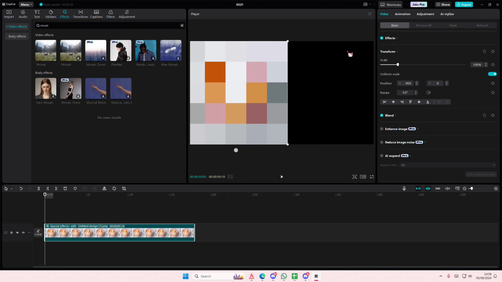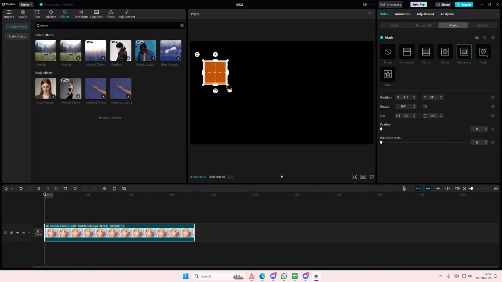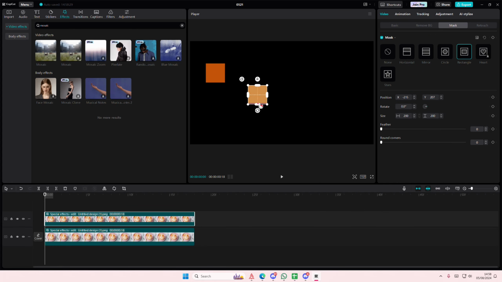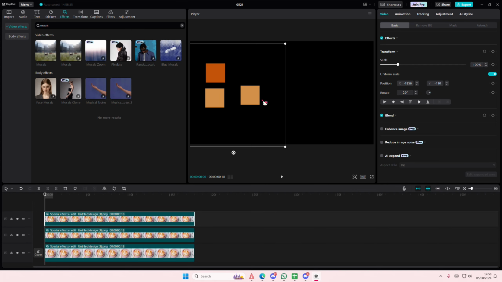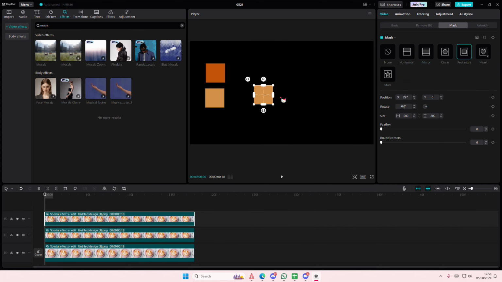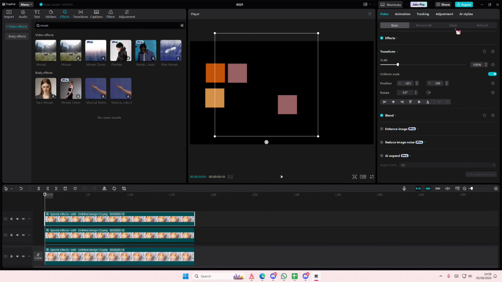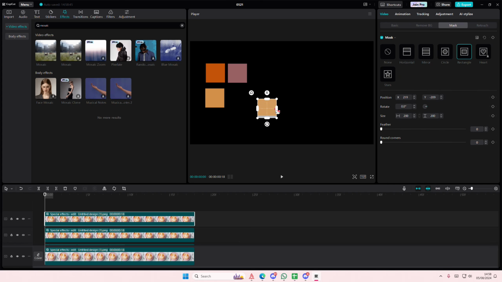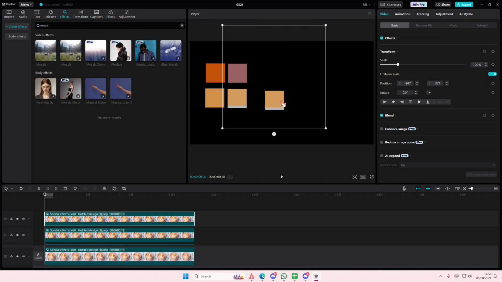And then you're just going to select mask. You're going to select rectangle, and I'm just going to place it on this one, copy and paste it, and then I'll select another piece here, copy and paste that, and just go around to different sections. It's not going to look the most perfect, but just do that one. Oops.